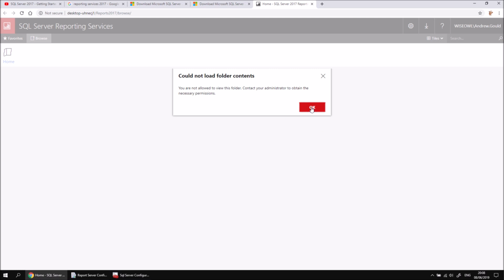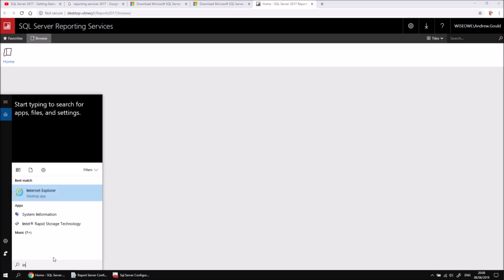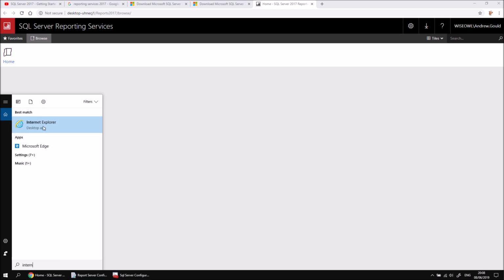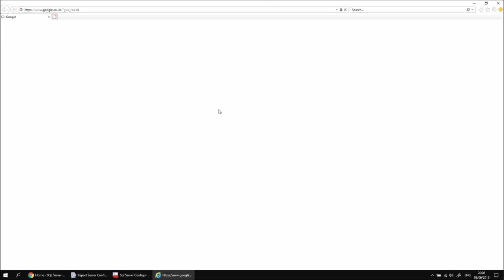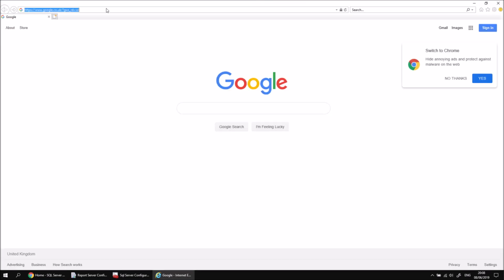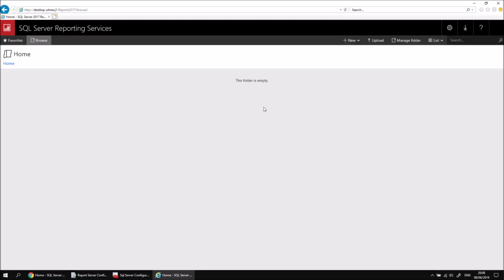One quick simple way I can get around this, just to prove that the report server is working, is I can just copy the URL from Chrome and I can open up Internet Explorer. Not that I do that very often these days, but I can open up Internet Explorer using the administrator mode, so I can run Internet Explorer as administrator. If I choose yes, I want to allow it to make changes to my machine, and then I paste in the same URL I've just copied, I can then browse to my web portal URL and see that the folder's empty, kind of hopefully as you would expect at this point. But at least the web portal is actually running.